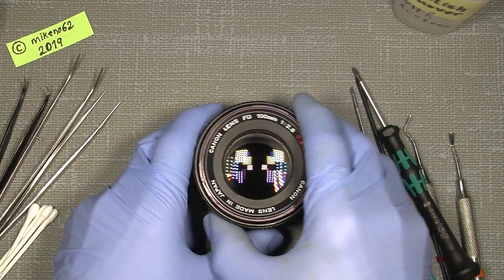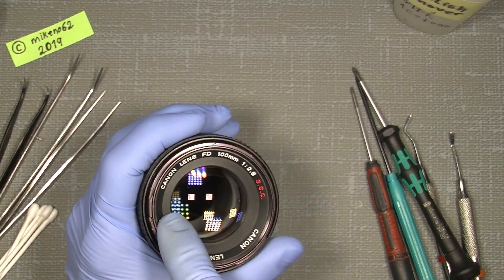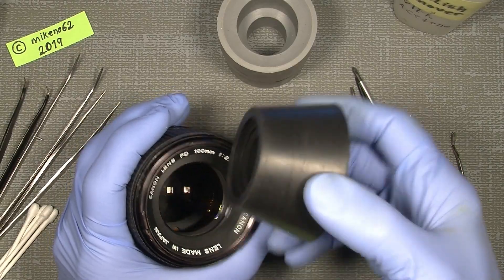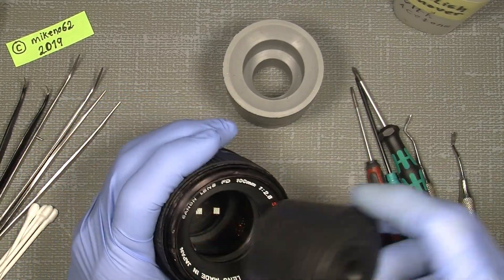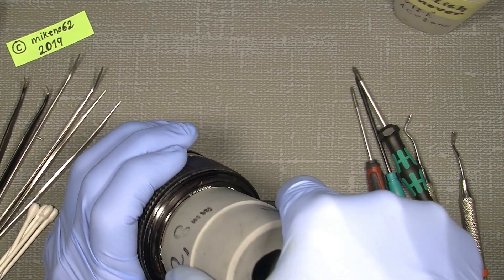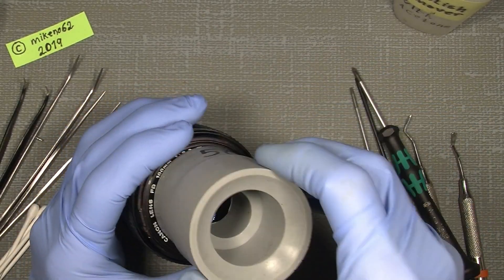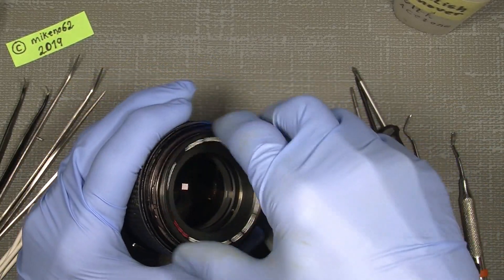I will directly jump into it. I need to take off the front nameplate. I can use sticky rubber which you can get on the internet, but I prefer to use the cones from Japan Hobby Tool because it's more sticky. It should be something like 52mm or so. It works — sometimes they are not so easy to get off. The nameplate is made of plastic, as you can see here.